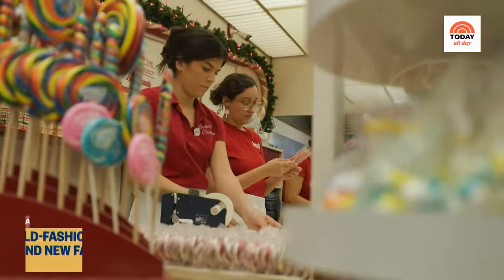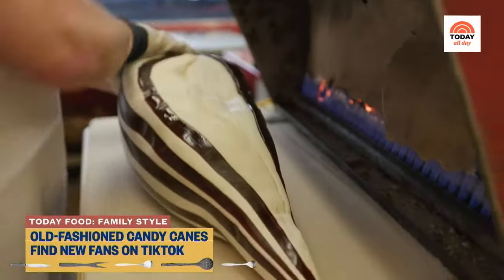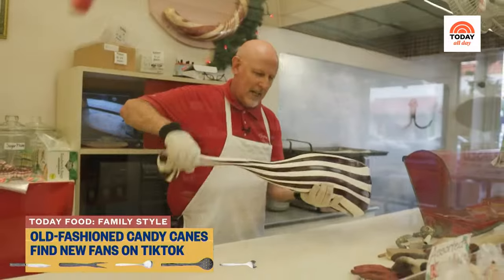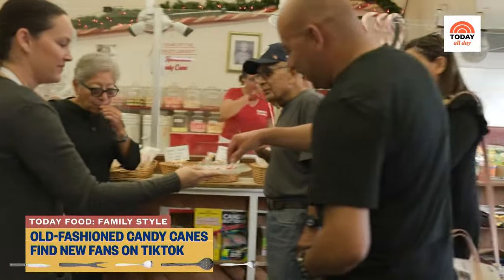I like coming to Logan's because it makes you excited that it's Christmas time and the fresh homemade candy canes and everything. I drive in to get them every year for Christmas. My whole family loves them. We've continued to help other people have really wonderful family memories for the holidays. We realized we're part of Christmas for everybody.